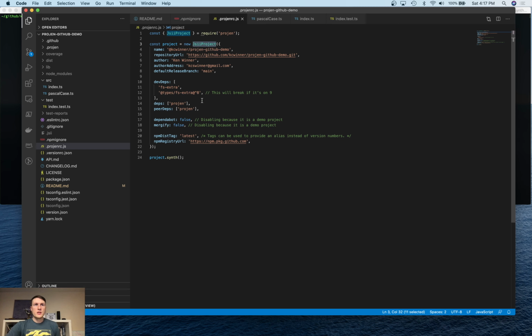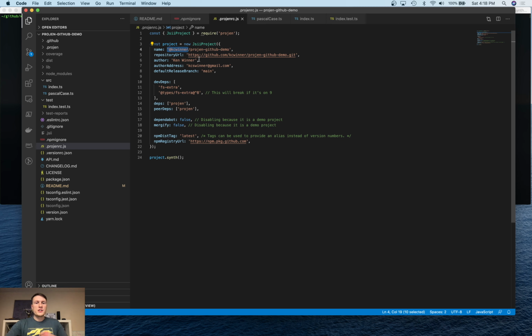So some of the pieces that we need to hit are the name of the package. In order for everything to work correctly, you need to have this scope. GitHub requires you to have all of your packages stored as scoped packages, and without this, you're going to run into some issues and wonder why this isn't working. So first things first, go ahead and add your organization scope to the front of that package name.